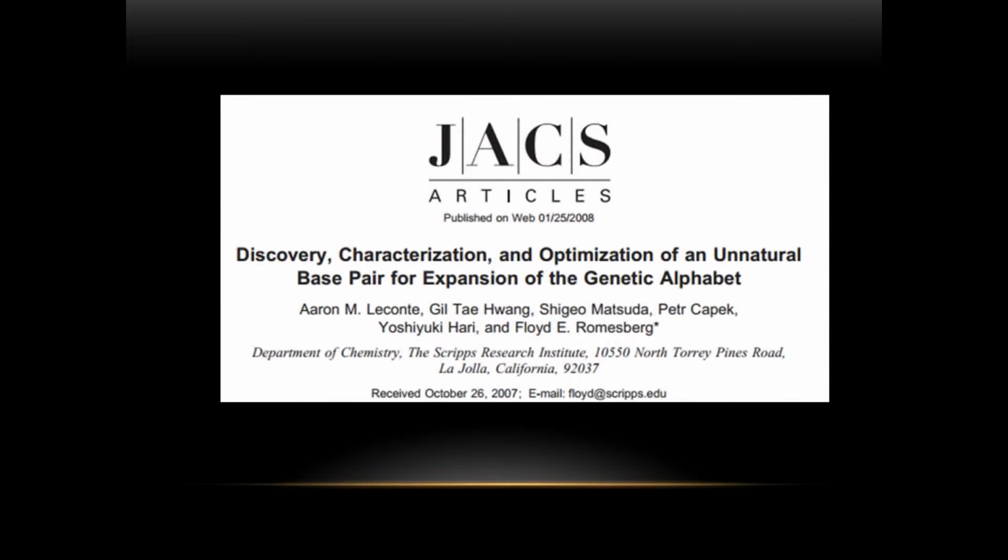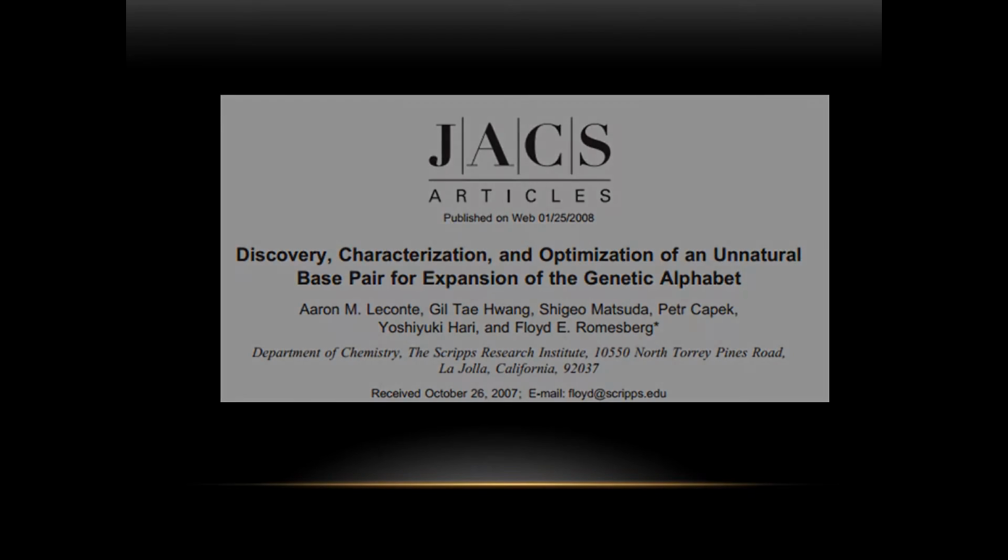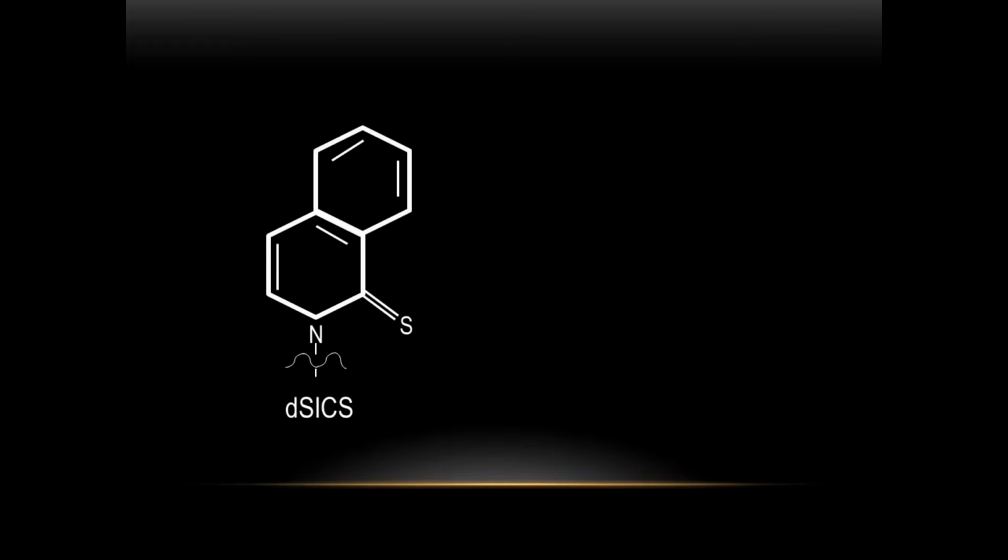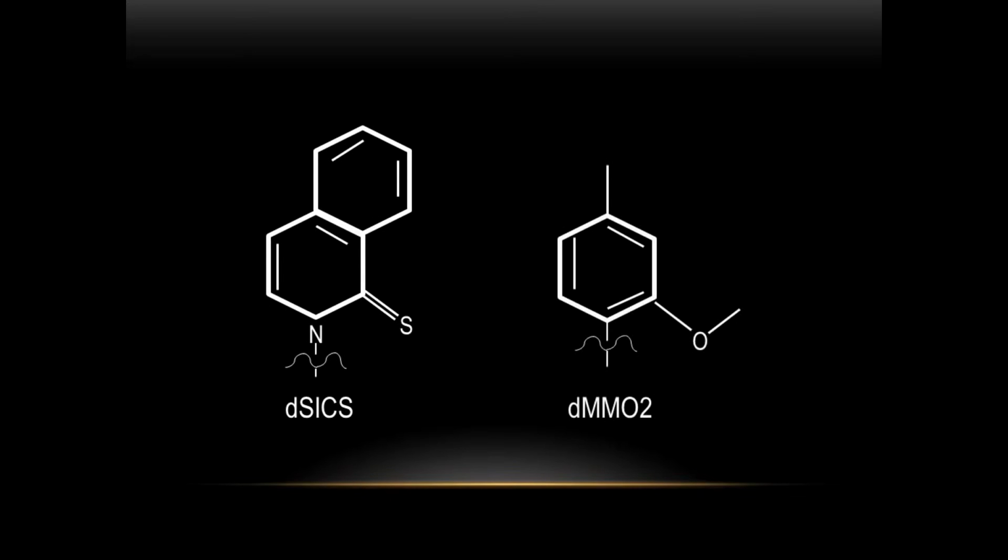Typically, the design and development of unnatural base pairs have relied on the theories of molecular recognition. However, in this experiment, 2 screens for efficient Kf-mediated synthesis were used. One looks for extension, and another looks for synthesis and continued primer extension. This was done to identify novel candidate base pairs. The strongest candidate was found to be the pair formed between DS-ICS and DMMO2. This is a hydrophobic base pair.